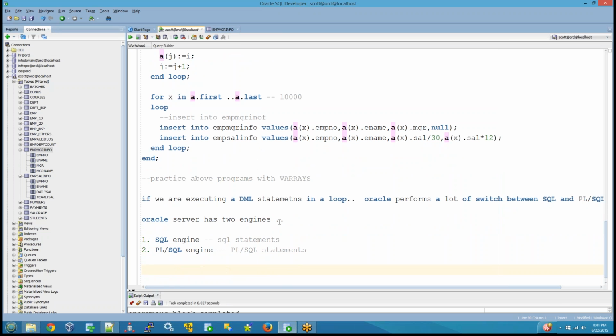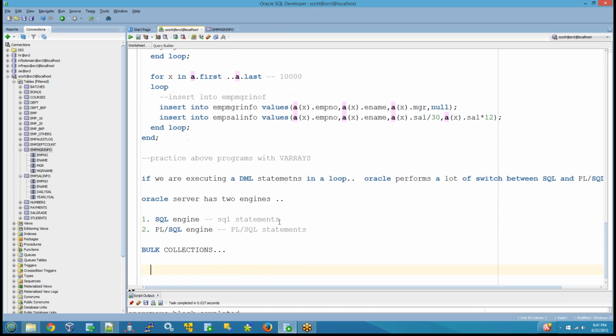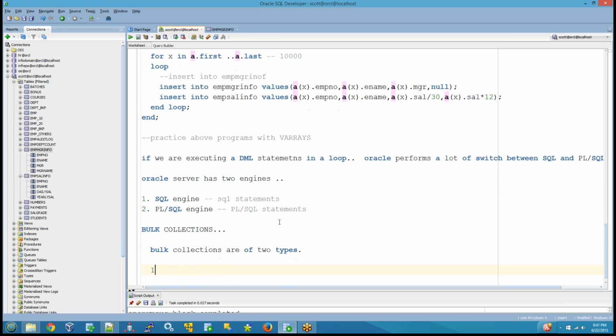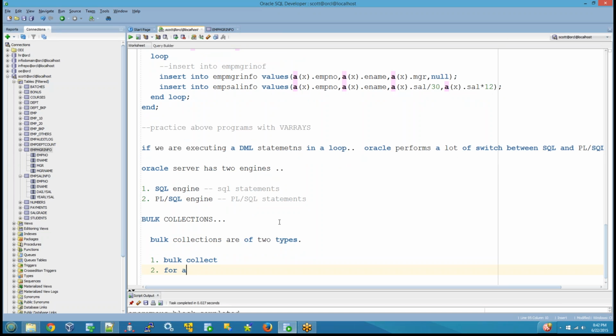Bulk collections are of two types. One is bulk collect into, and the second one is FORALL.